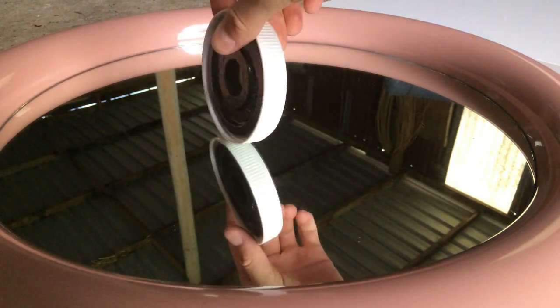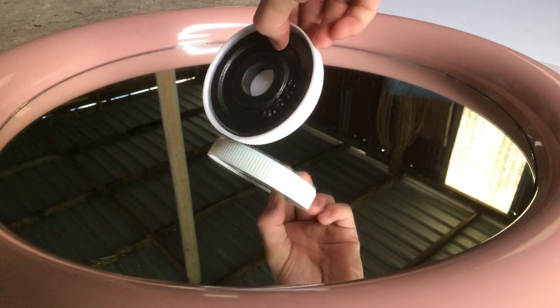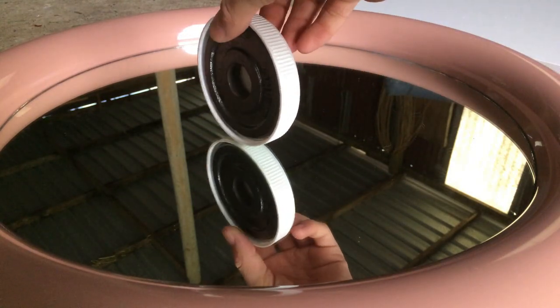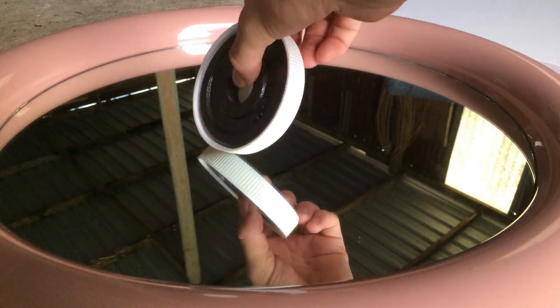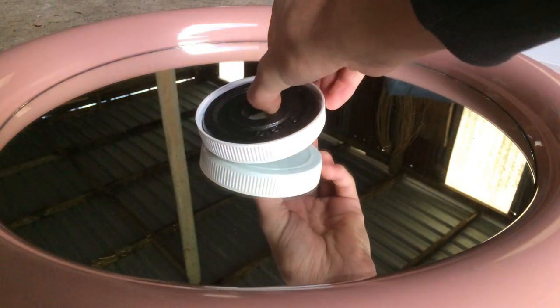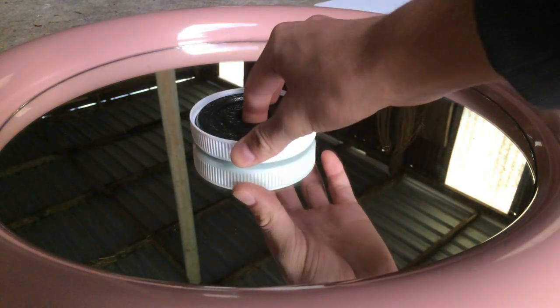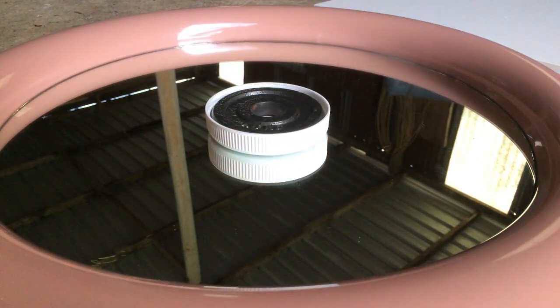So where this gets its energy is from gravity. You see as I spin it, as it's up like that, you know it rolls around, the center of mass is actually higher. So there's a lot of gravitational potential energy. And as it gets lower, that gravitational potential energy gets turned into kinetic energy. So it keeps it spinning. And because of the low friction, not much energy is lost from friction. So it spins for a long time.